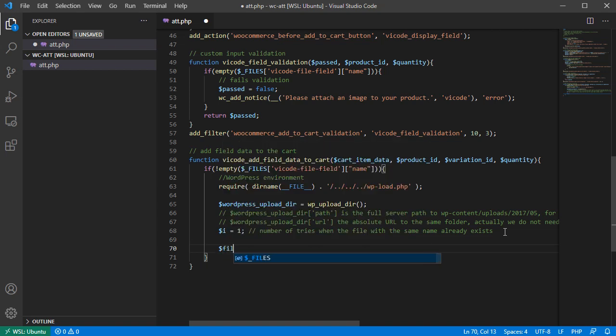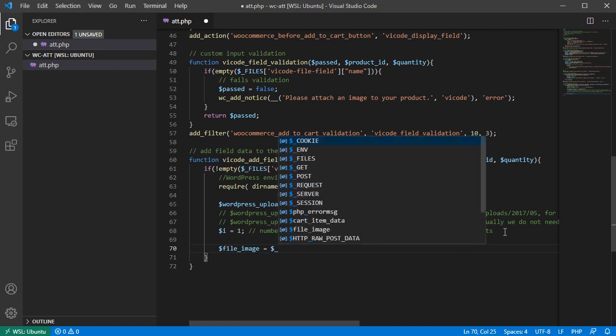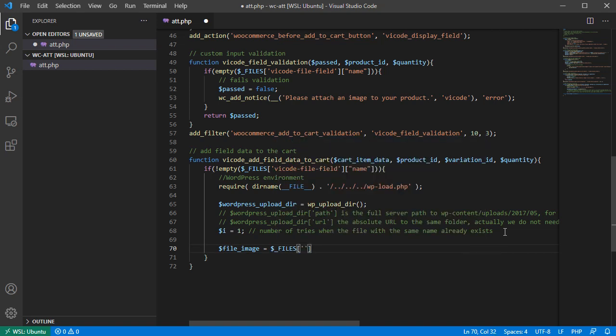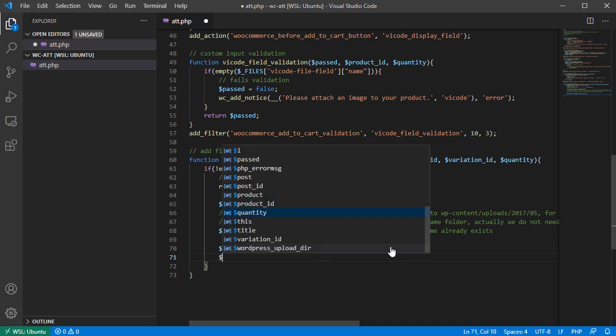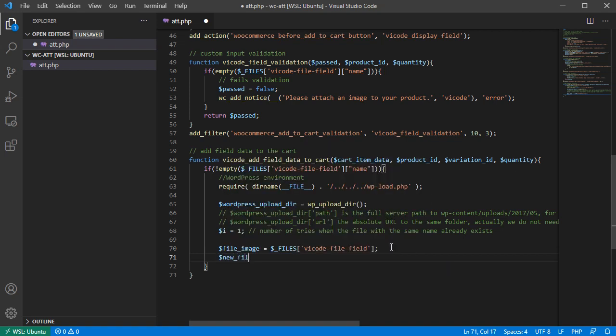Okay, and then here I'm gonna have a variable which is file image, and I'm gonna assign the $_FILES, the Vicode file field, this. All right, and then here I'm gonna have a new file path. So have new_file_path, and this is gonna be this path from here.